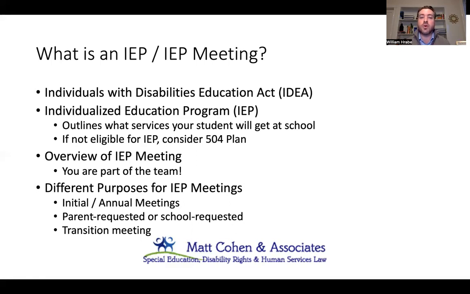Finally, students who are at least 14 and a half years old have a transition plan as a part of their IEP, which is a plan that gets them ready for life after they graduate high school or age out of public education. As your student gets closer to this age, the team might have meetings just to focus on transition and making sure that your student has goals for after they finish public school and they're ready to achieve those goals.